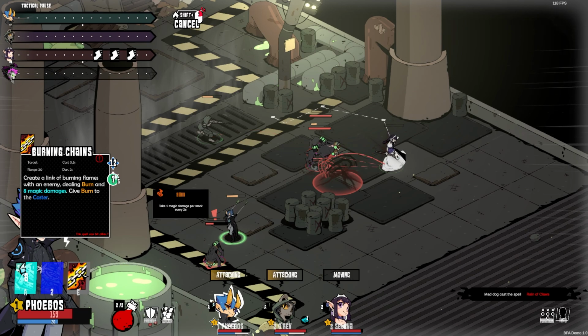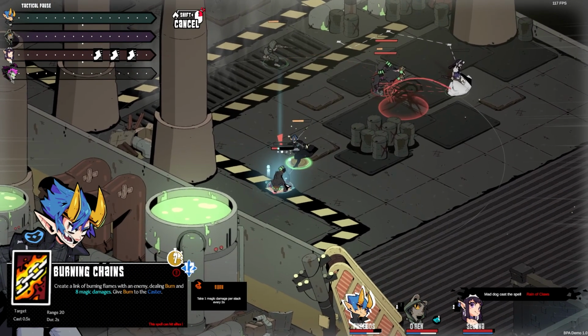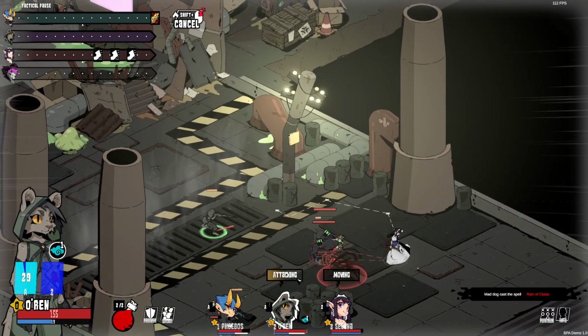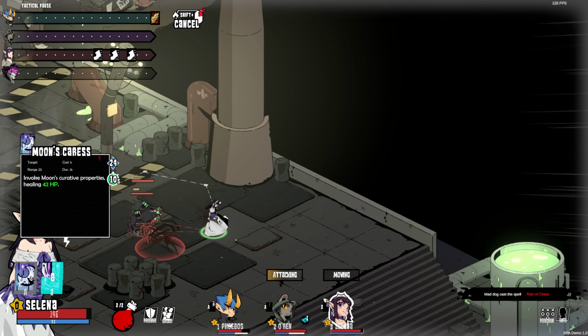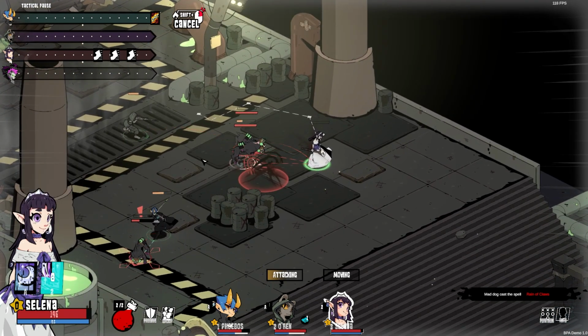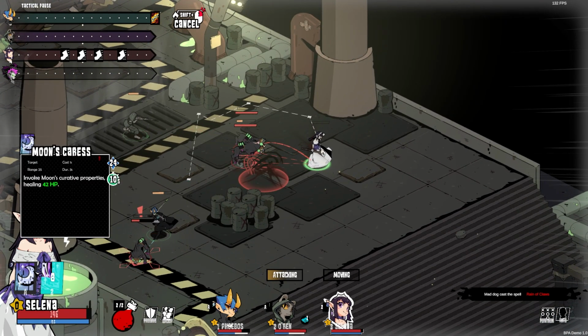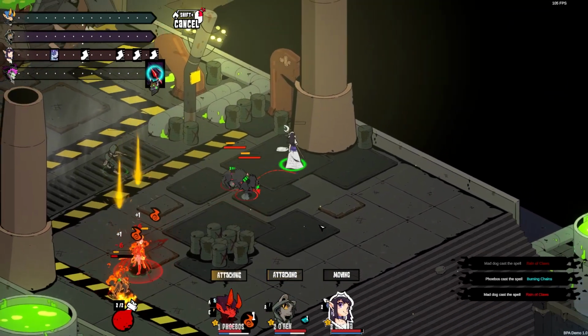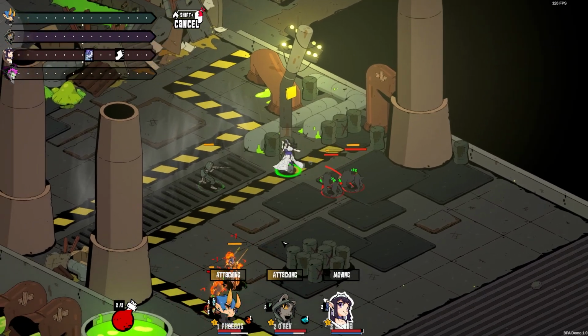Burning flames, burn, magic damage, give burn to the caster. Sure, hit burn on him. There's something about the real-time pause in this, I'm just not getting the flow of it. Am I not vibing with it? Am I not doing it right? I just don't fully get it. It doesn't feel right per se.